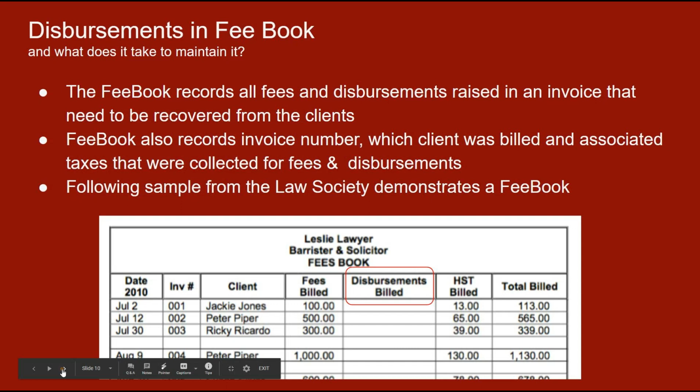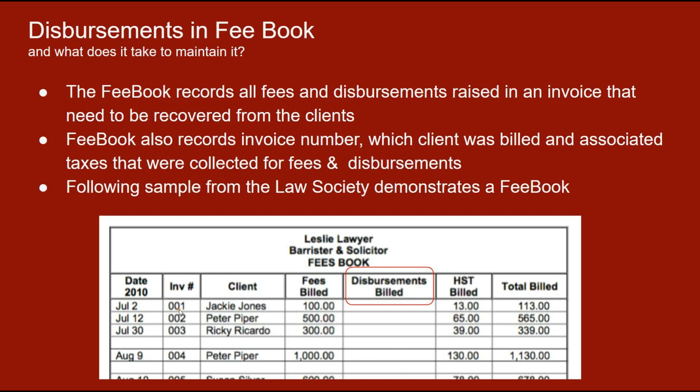And the last document, so you have ledgers and journals to maintain, and we're going to walk you through it real quick. Another document that is sometimes overlooked is the fee book. The name of the webinar is Disbursements Demystified, and it's for 1 hour of professionalism CPD credits for those who just joined us. One of the aspects of disbursements to keep in mind, and I don't want to confuse you beyond a point here, is that this is a recoverable expense, right? So it does make its way into an invoice.